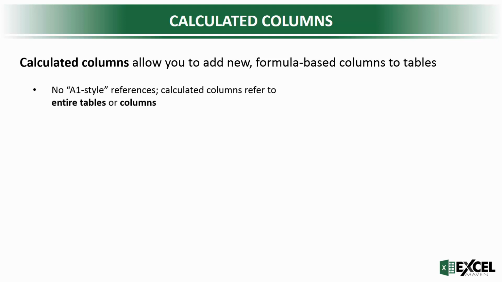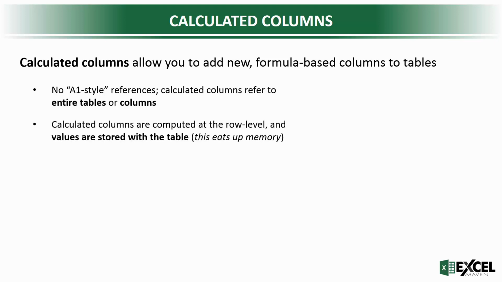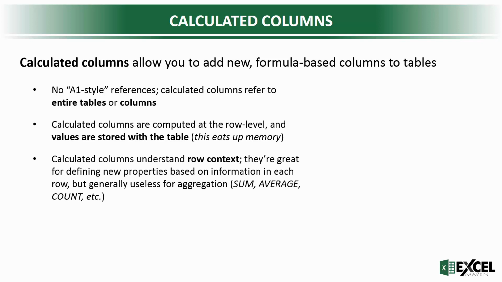Now, a couple things to note. There's no A1 style references here. Calculated columns refer to entire tables or columns. Also, calculated columns are computed row by row, and those values that you compute get stored with the table, which does take up memory. So this is fine if you're dealing with reasonably sized data sets, but if you're working with very large data sets, keep in mind that adding more and more calculated columns will slow things down and eat up that memory.